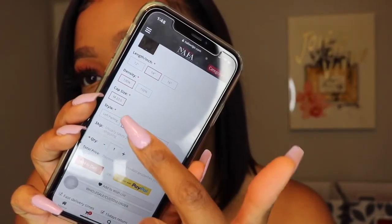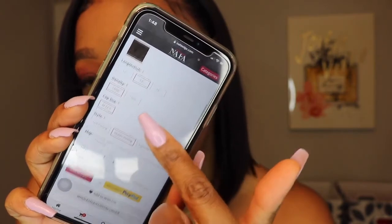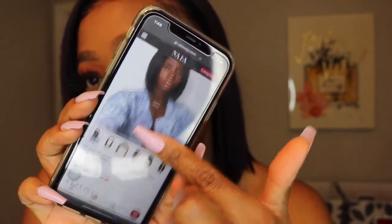So I'm going to show you the website, the part or side part, and then there's the cap size, density, all that good stuff. So even if it comes with the parting space in the middle, you can always move it over to the left if you want to, like I did. And then the texture of the hair is straight texture hair.